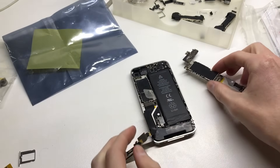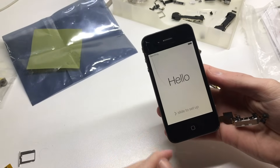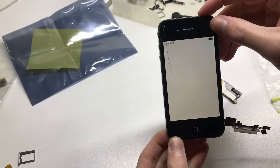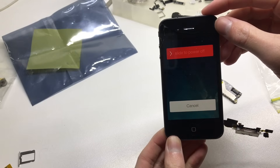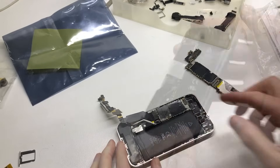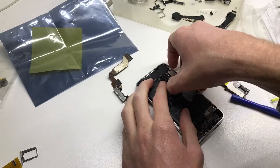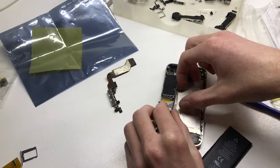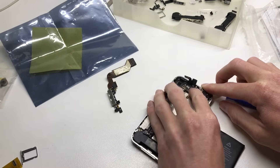Taking out the one that says 'works', I put it into a housing and plugged it into iTunes, but it also did the same thing — 'there is a problem with this iPhone'. You can see it's on iOS 7.0.4 at the slide to power off screen. So I've got to disassemble that phone, put in a new logic board, get it seated correctly, connect all the cables and the battery, and power it up.